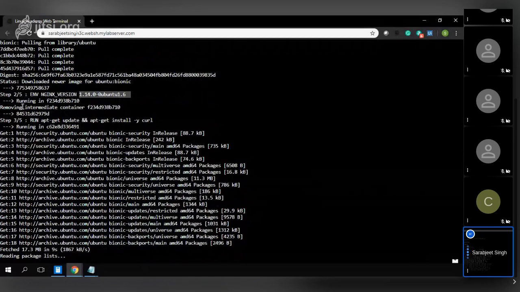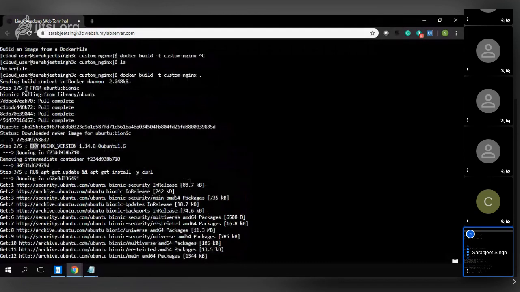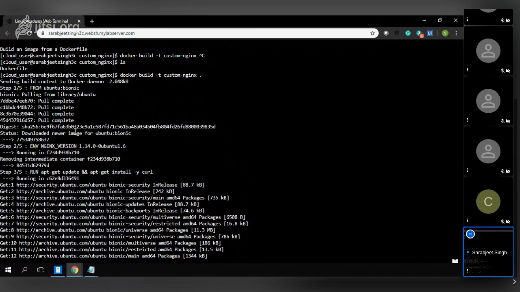And then, how will it set this environment variable? To do that, it has to create an intermediary container. So it downloaded this Ubuntu, and then it just created one container using that Ubuntu. Because in the first session I said a container is a writable image. So to set this environment variable, Docker has to run that container.